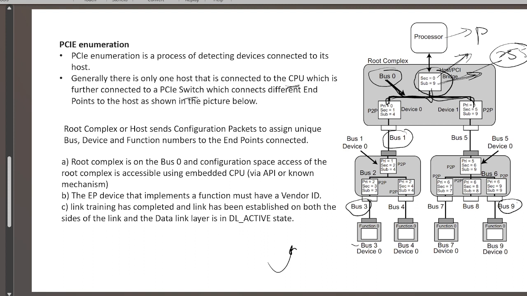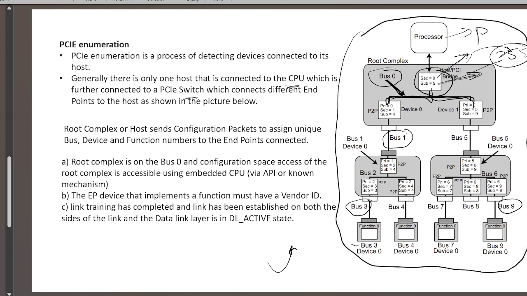The host will assign the minimum and maximum. Within this limit only, the bus numbers will be present, and this is the total topology. In this topology, the minimum will be 0 and the maximum will be 255. Here bus 0 is connected. Then afterwards the processor will read the data, to check whether it is getting a proper ID or not.